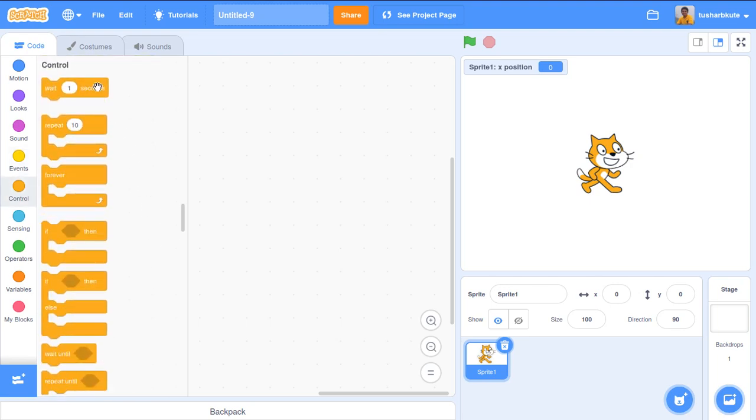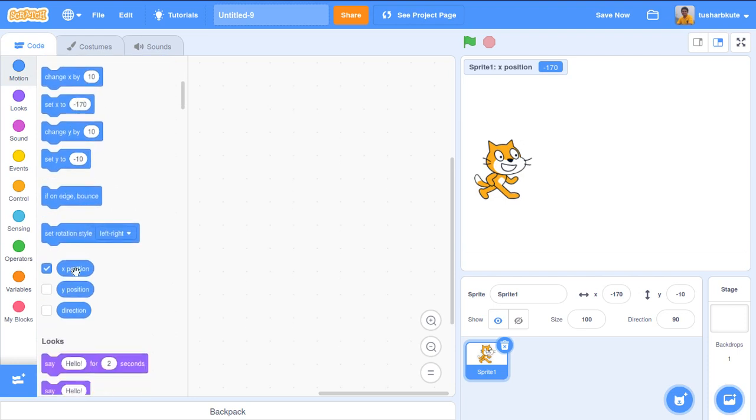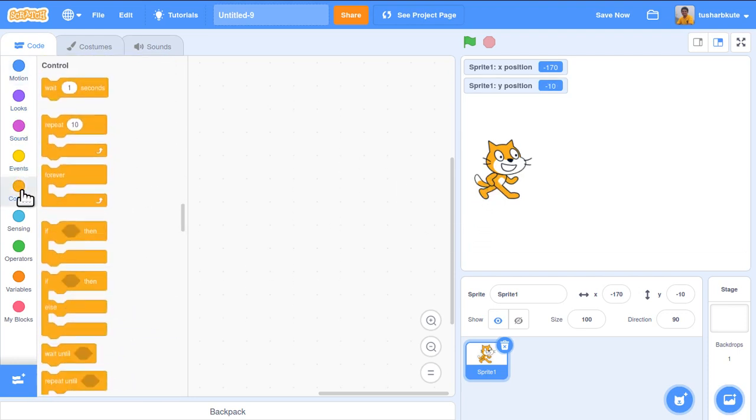The first is wait 1 second. I want to insert a waiting time of 1 second between two different statements of programming. So I can make use of wait for 1 second, or for n number of seconds. Let's see how to make use of it. For example, my sprite is present over here. You can see the X position, I have enabled that here. I can enable it from here, X position, Y position also. Okay, fine. Let's go to the controls.